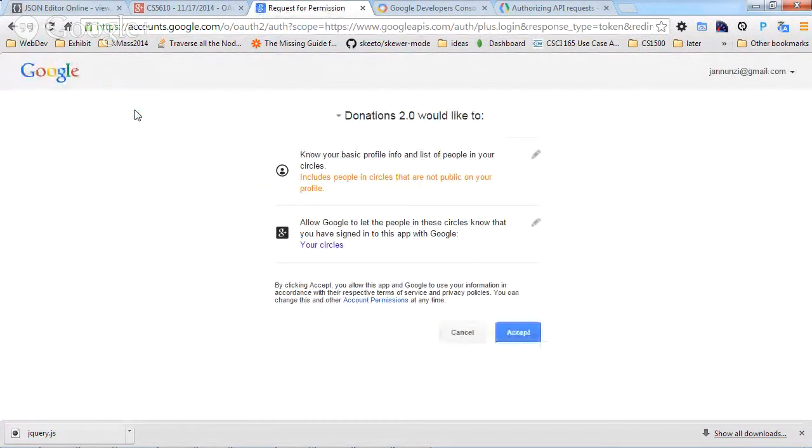There it is. So it comes here and says, notice that at the top, it says donations 2.0. That's the name we chose for this project. And it says, okay, what do they want?